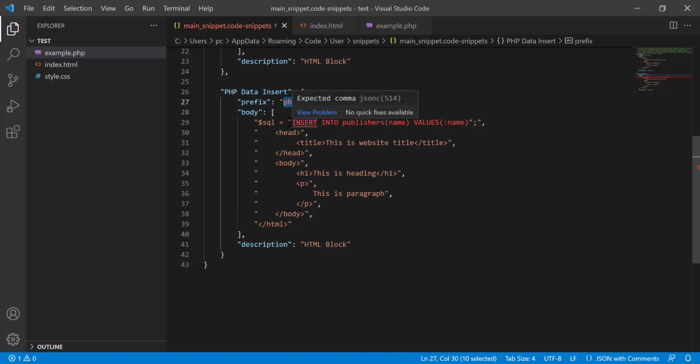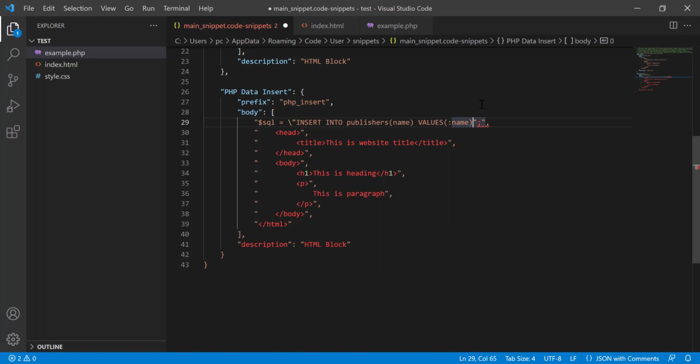So I will have to skip this because this is not our system double quote. This is just within this string. So I need to skip this by putting a backslash in front of it. Similar thing, this is another double quote and I will do the same thing, putting a backslash in front of it.